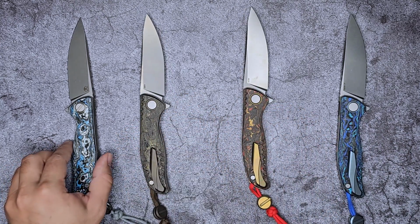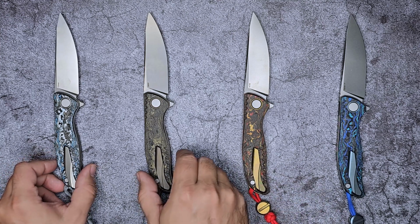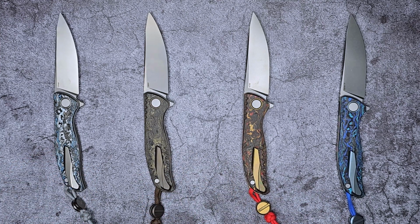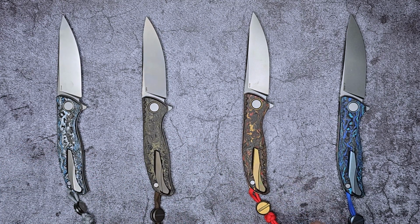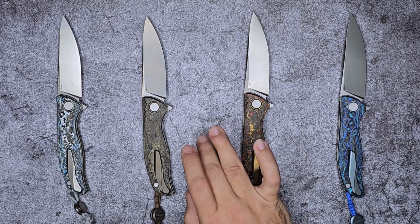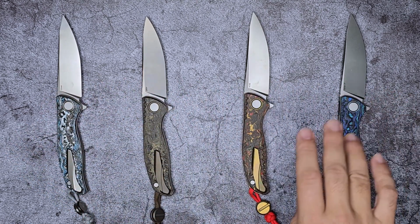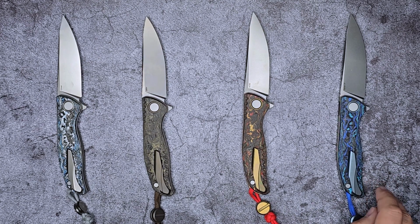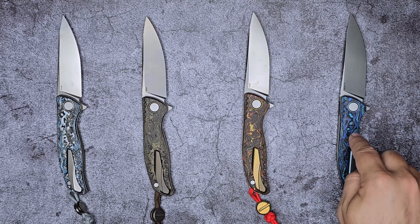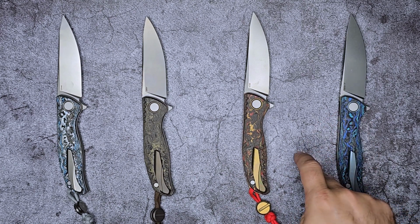So like I said, it's almost more of a me video, or if you really like the Shirogorov series or the F3 NS. Sometimes I have grail knives, right? The Stellaris of the custom division of Shirogorov is probably at the top of my grail list. But completing this set was an objective that I had ever since they released the Aquatic, which is kind of a bad thing because I missed that drop, and that's when I decided that I wanted all of them, right? So I had to.